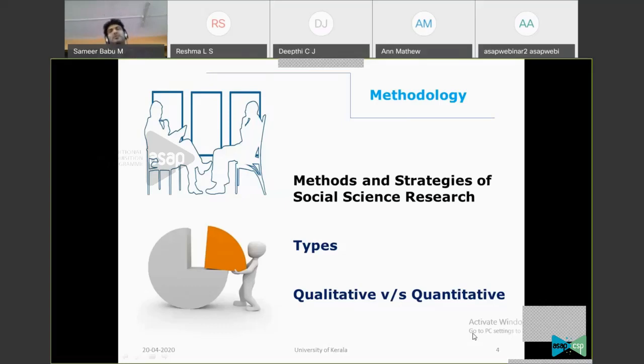I'm talking about quantitative, families of quantitative. In experimental research, especially the pre-test post-test design, as an example I have taken the emotional stability of widows. Are they emotionally stable? To what extent are they emotionally stable? Then we have to give an intervention.